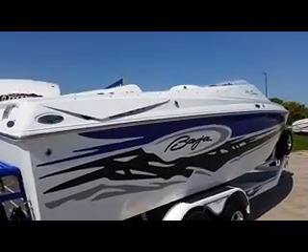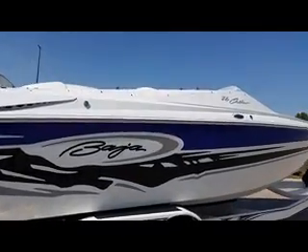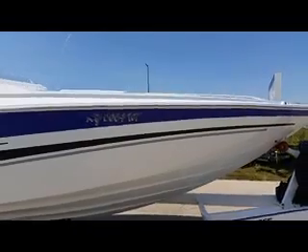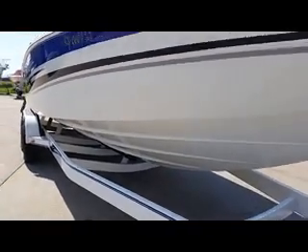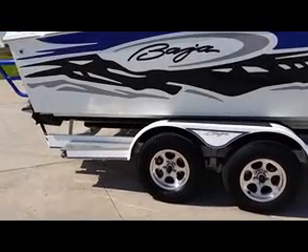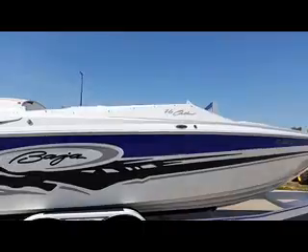Good looking graphics. It does have the fender holders and pull-out cleats. These are real 26-foot boats without the swim platform, so they're over 27 feet overall length. The bottom's in great shape. There are a couple very small nicks in the boat, and that's about it. The trailer did have a blowout, so the fender is a little bent out, but the boat is in absolute mint condition.